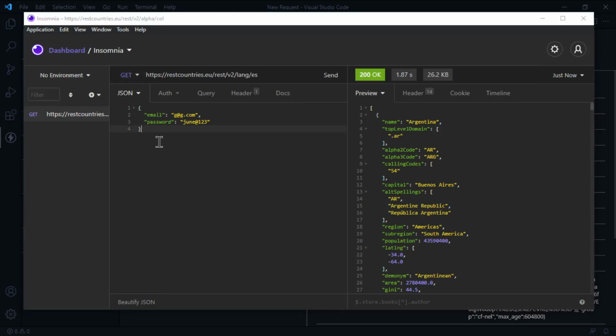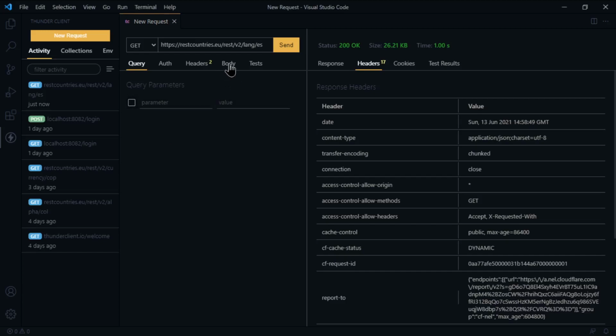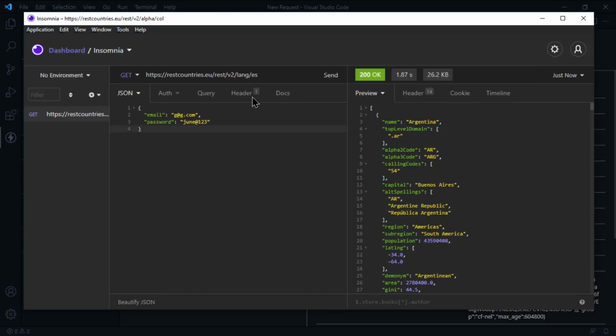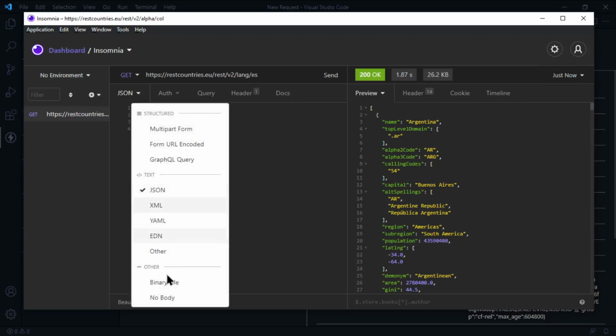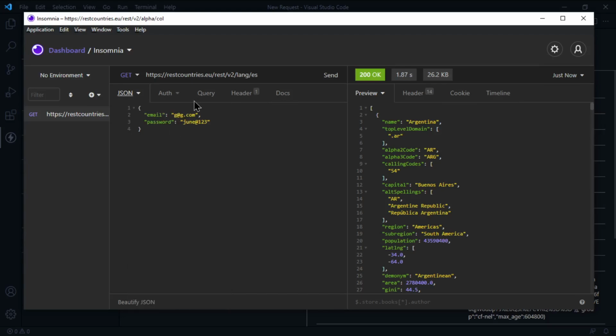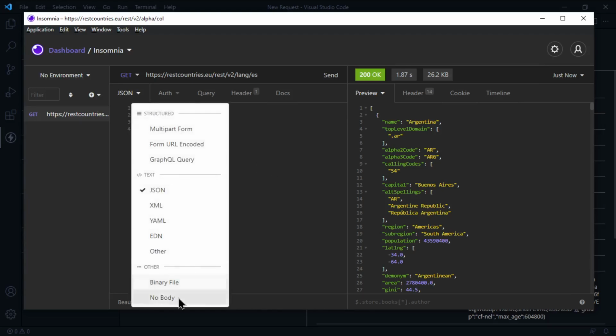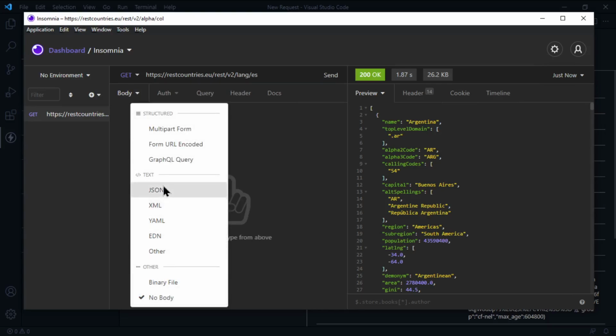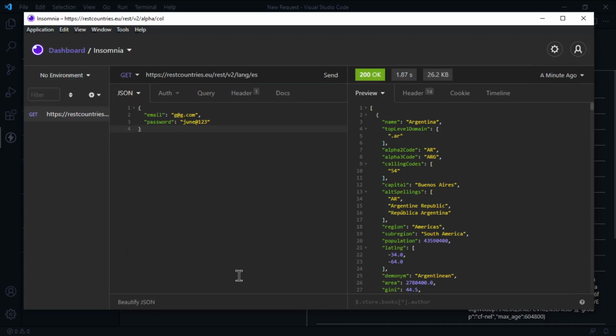And if you want to send a request body, then you can select Body here, and they have set many different types. Most probably we are going to use JSON, and if you want to use GraphQL, then of course you can do that as well, with no need for a separate editor. Here itself you can do so. Likewise in the Insomnia tool, you can select what type of data you want to send, and then send it. If you don't want any body, then you can click on this option that lets you say there is no body at all. If you want to send one, then you can select it from here. That's it. This is how you are going to use it.